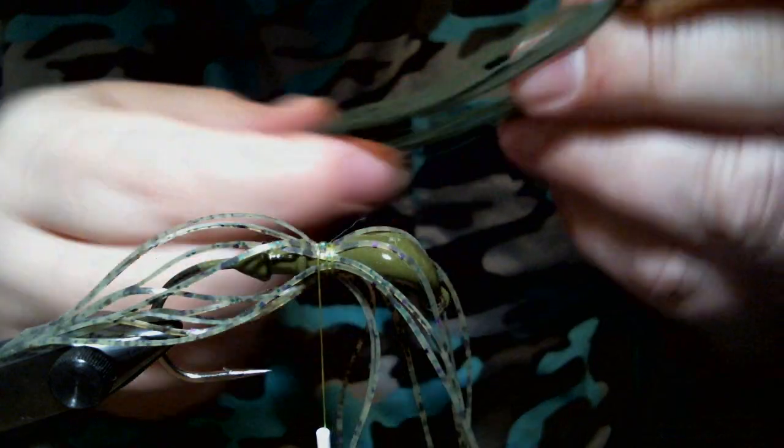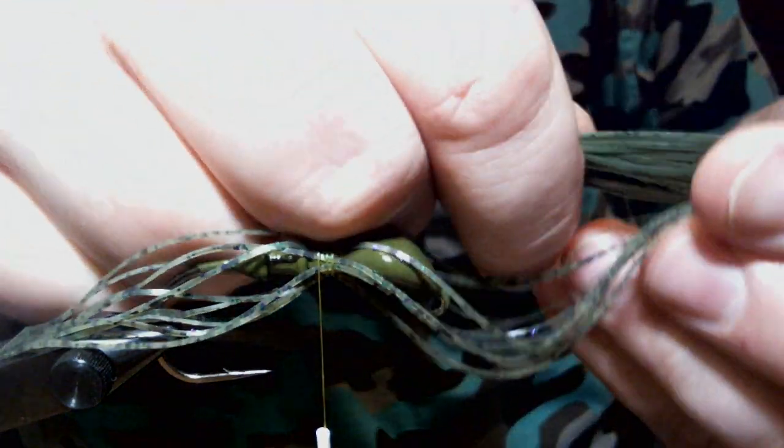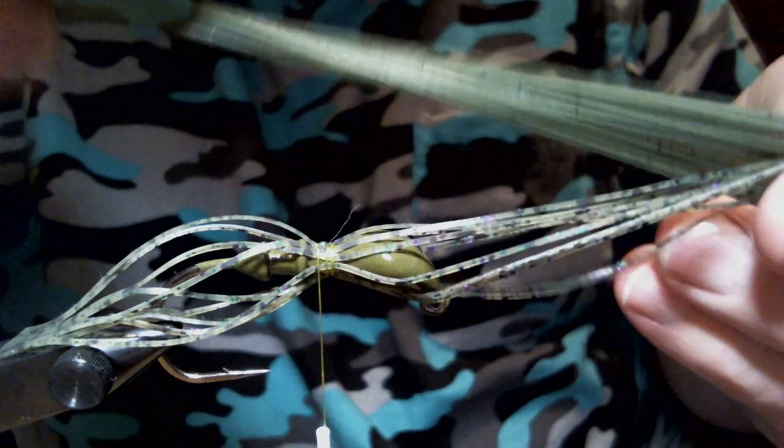The next color I'm going to take is this watermelon black flake. This is going to help even it out a little bit. It's going to be like a bridge from the watermelon candy to the watermelon magic. Just make a loose wrap, and work my material all the way around.